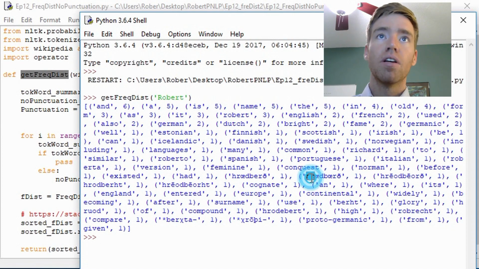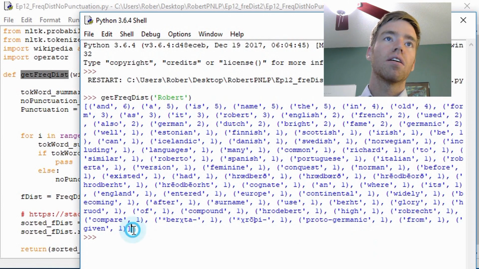Now there's some specialized text here because names will have different languages and other things, but it's pretty interesting. So this function is an improvement over just the raw output of the frequency distribution because we removed punctuation.